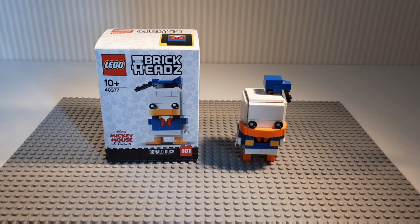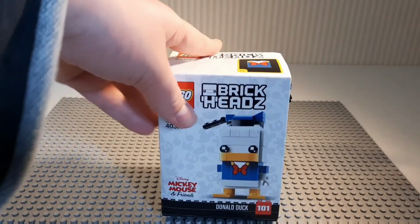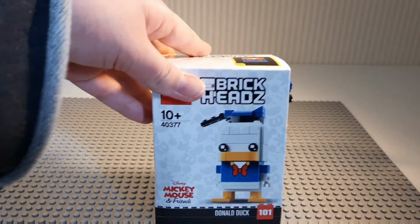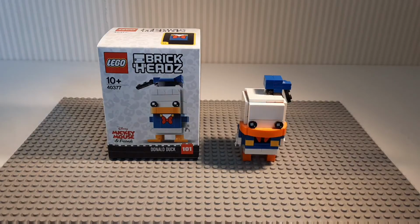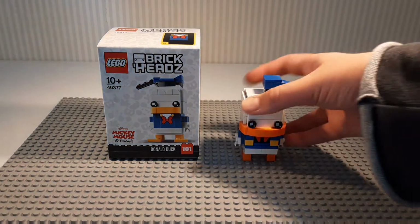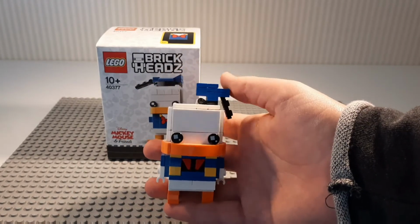So, I recently discovered that Lego had made a Brickhead for Donald Duck. This one. It was made in January this year, 2020. And I remember that over 2 years ago now, I made this Brickhead. A custom Brickhead Lego Donald Duck.